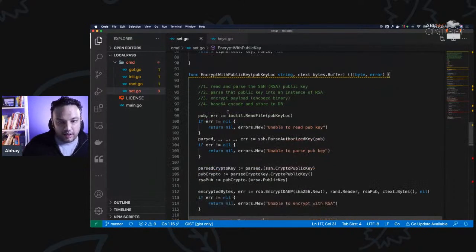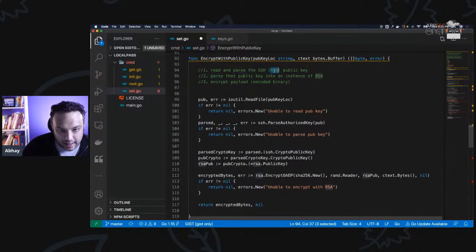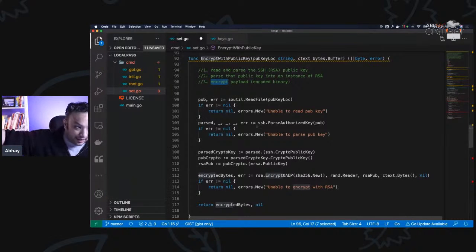So what we did here is we've done 1, 2, 3. We've read and parsed the SSH RSA public key. So we've read the SSH key, parsed it, and then cast that to an RSA public key. And then we have encrypted the actual encoded binary value that we generated from the Go in the previous step and encrypted that with the public key. So that was already, remember, already encrypted. The password was already encrypted with the symmetric key. Now we're using an asymmetric key to wrap that entire binary data structure, right?